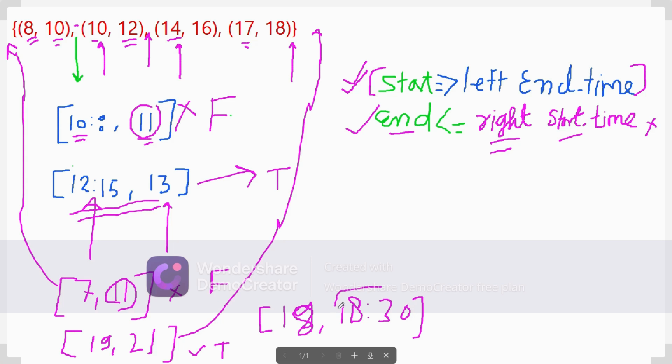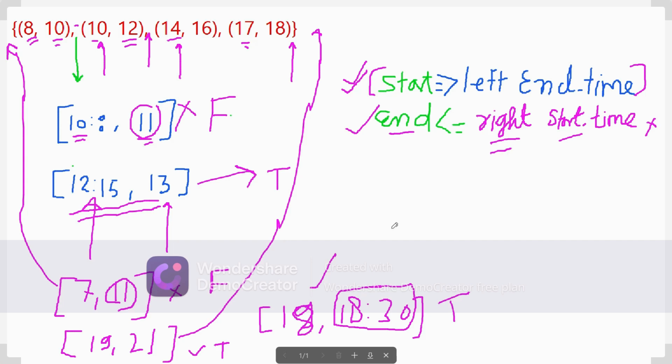Okay, and look at here. There is no possibility of right side, so we have to look only at this one, and start is 18, okay, and the end time is 18. So this would be valid. This would also be true. So basically we have to look at all those conditions.